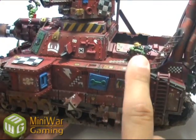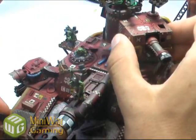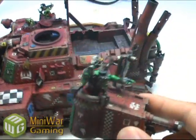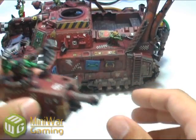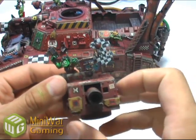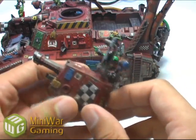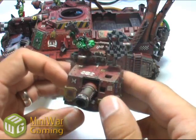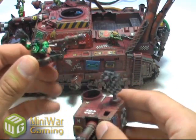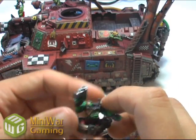More glyphs, you know, grot rigger there, drilling away at something, not making any sense. This part here is obviously from the battle wagon kit. It comes off, and I've made this just so I can swap things out, maybe use it for another battle wagon that I have. So again, actually that's exactly from the battle wagon. This is the commander from the battle wagon with one of the arms, I think, from the Stompa kit.